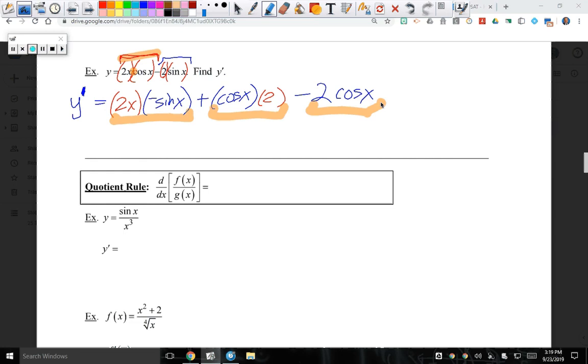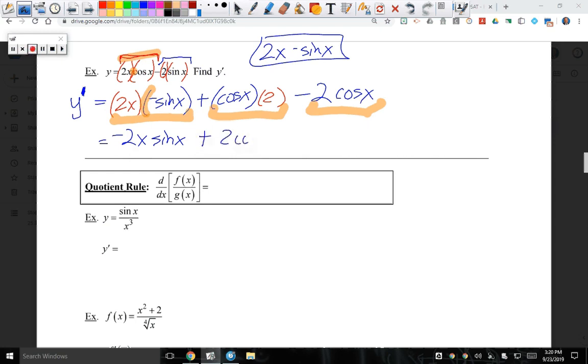On the first term that I wrote, what's the most important thing that I should have written down the way I did? The negative, yep, but more so that. Because if I didn't write that parentheses, I would have something that looked like this. And that's not the same as negative 2x sine of x. If I don't put parentheses, this looks like 2x minus sine of x. And that's totally different. So power parentheses.